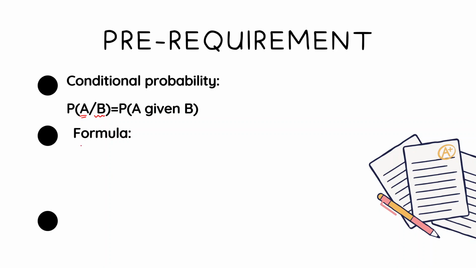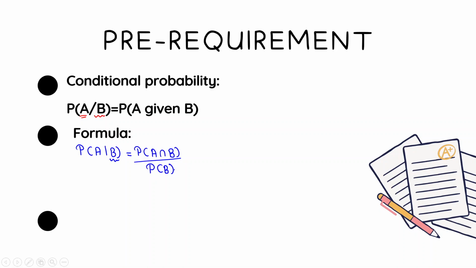To get the formula of probability of A given B, first of all, we write the numerator as the intersection of these two events. In the numerator, you will write probability of A intersection B. And in the denominator, you will write the given event probability. So A given B, that means B is the given event. So in the denominator, you will write the probability of B. Right? So this is nothing but the mathematical formula of conditional probability.